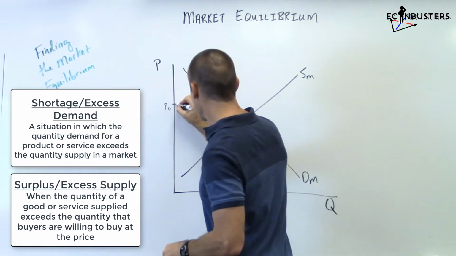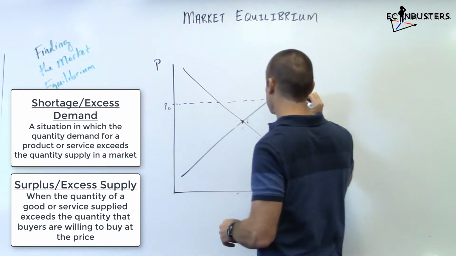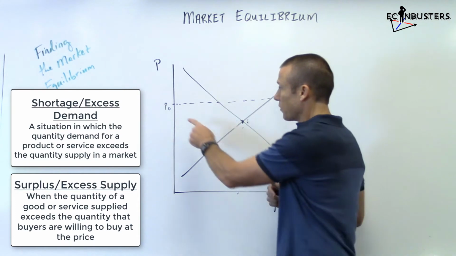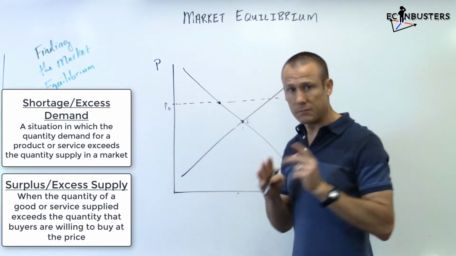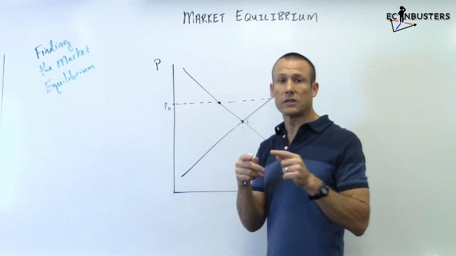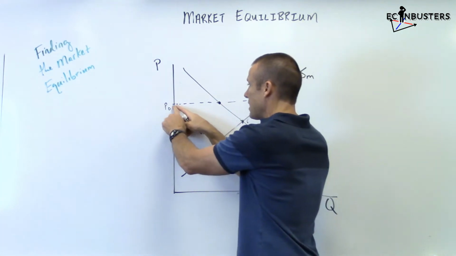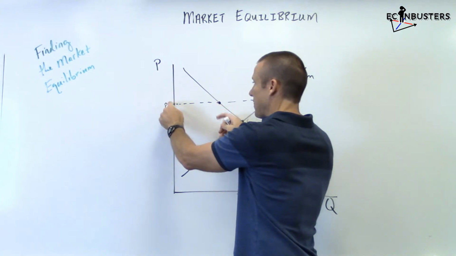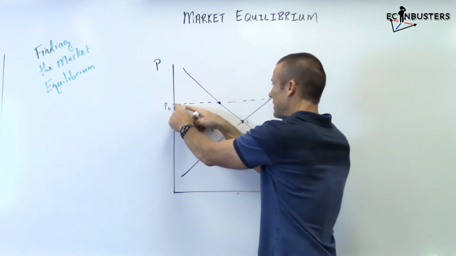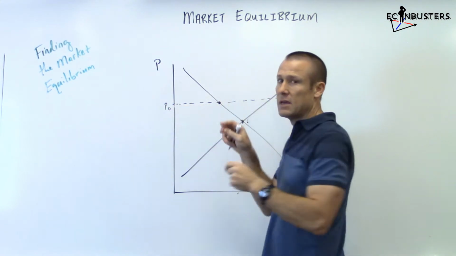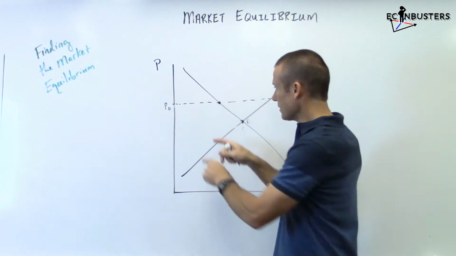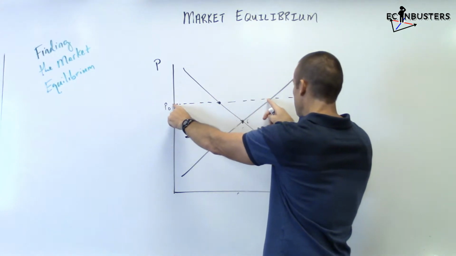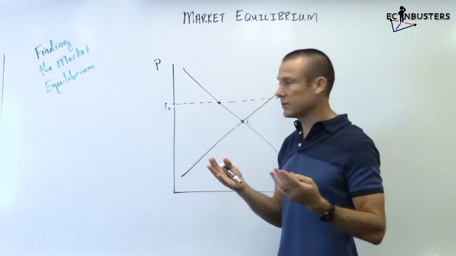And so what's going to happen if the seller puts that price on the good? Well, this horizontal distance right there is going to be the quantity demanded. Let me say that again, very important. You'll see us doing this in future videos quite a bit. That horizontal distance at that price, notice I'm intersecting right there with the demand curve, is the quantity demanded at that particular price. Now, this horizontal distance at that price is quantity supplied.